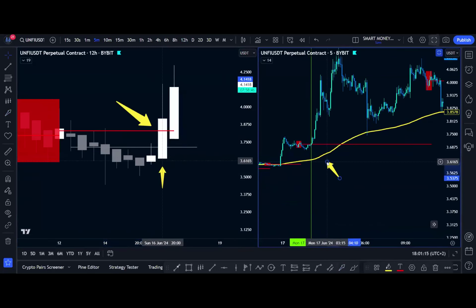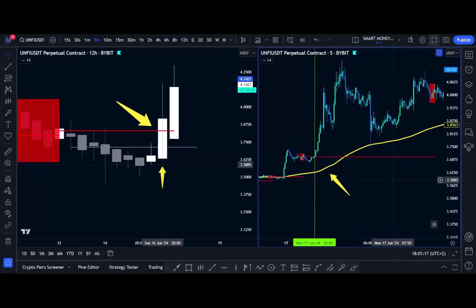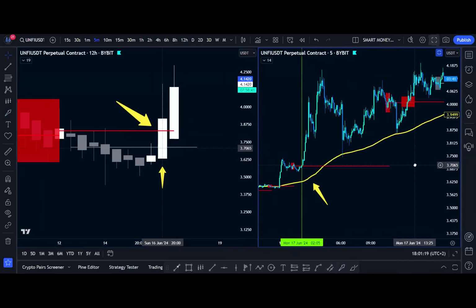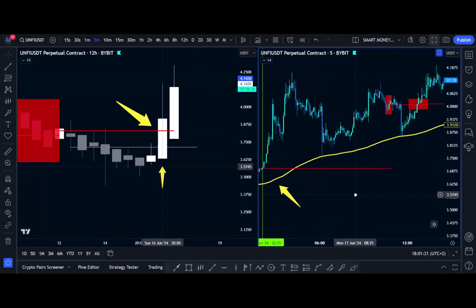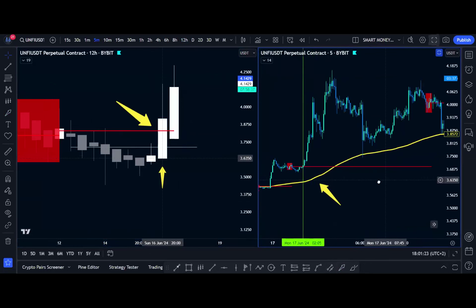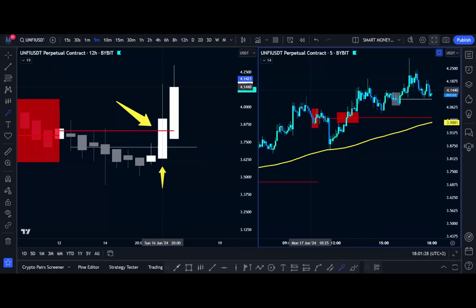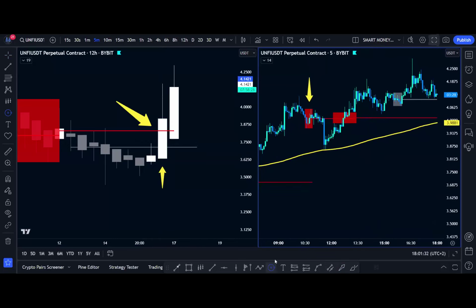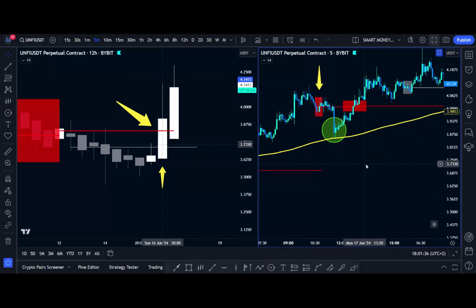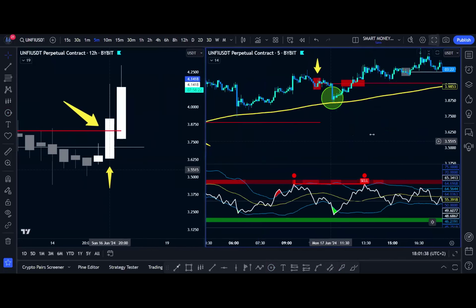And then you can see over here, we have another confirmation. If you look at the EMA, price is above the EMA and price is continually above the EMA. So we would have looked for these trades below the value line. We didn't get any of them until over here. This was the first confirmed contraction that we got. So this would have been our ultimate incredible entry over here.